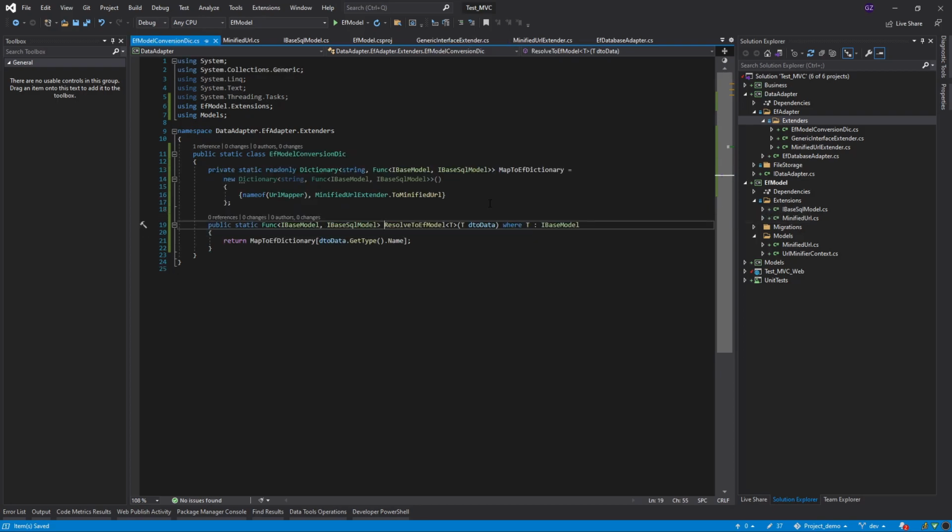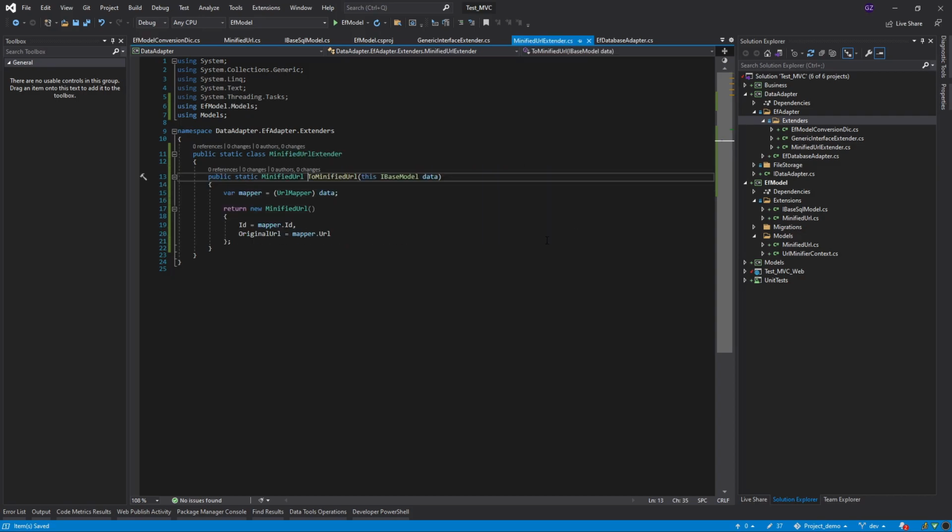So what would happen if we would have another table? Once more, we go here, and this dictionary would have one more implementation. Let's say if we have a user table or something like this, we would have a DTO model in the code, some user DTO, and we would have the extender, same as we have right here, which would say from this base model, it would convert it to the correct values right here.